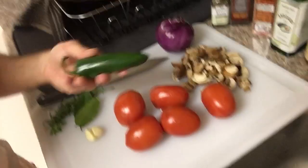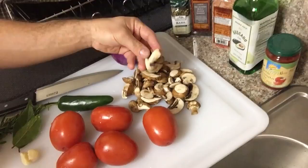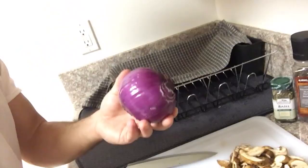So for the tomato sauce, I'll get to the squash later, but I'm gonna chop up these tomatoes, some garlic. I put jalapeno in just about everything I can, so that's going in there too. I have some mushrooms. These were already pre-chopped from the store. And I'm gonna chop probably this whole onion and throw it in there because thug life. And then I'm gonna throw in these bay leaves and this rosemary. I'm probably gonna chop up this oregano and put that in too.